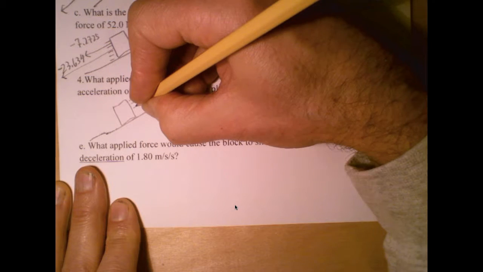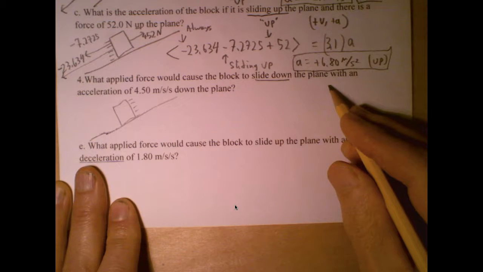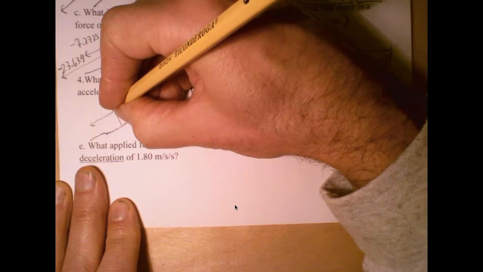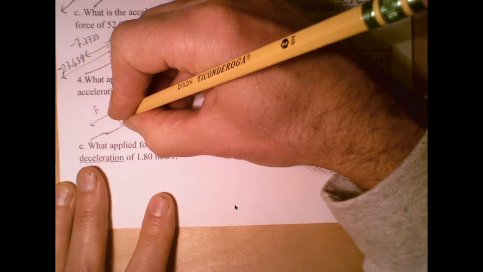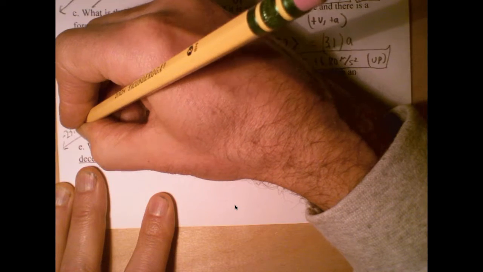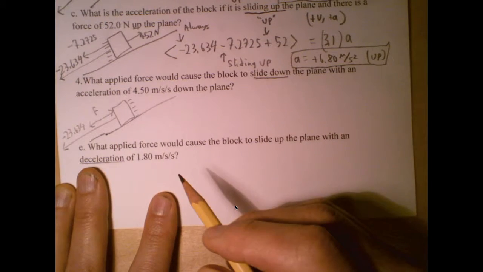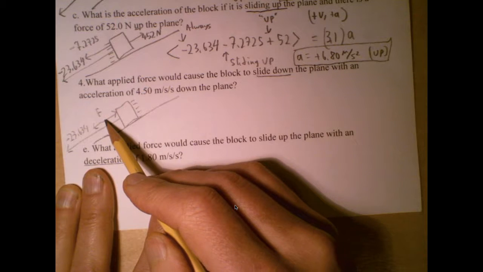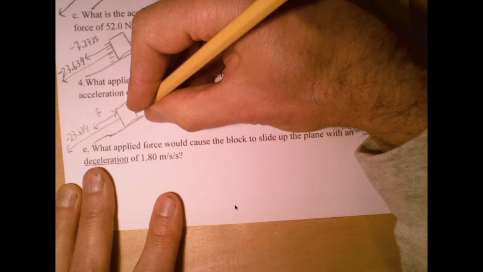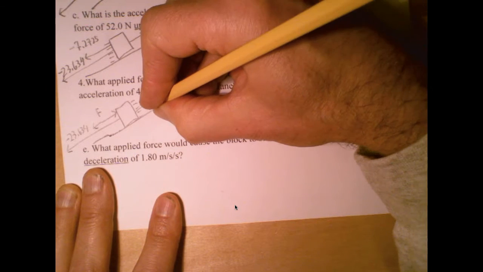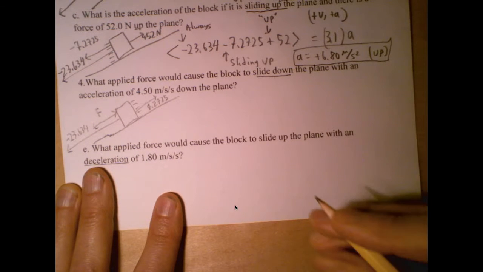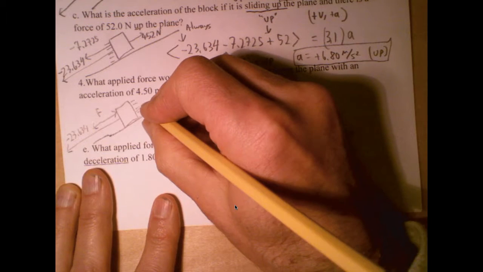Here it is going down the plane, right? And there's some unknown force acting on it, right? So let's just put that unknown force there. And then, of course, the parallel force would always be acting down the plane. Okay. The unknown force would act in a direction that is yet to be disclosed, right? Because it's sliding down, the kinetic friction would be up the plane. So the 7.2725 would act up the plane. That's a 7, in case you're wondering what that number is that I just drew there.